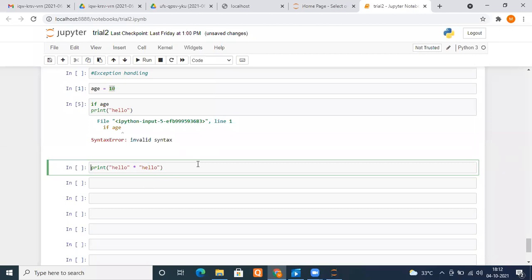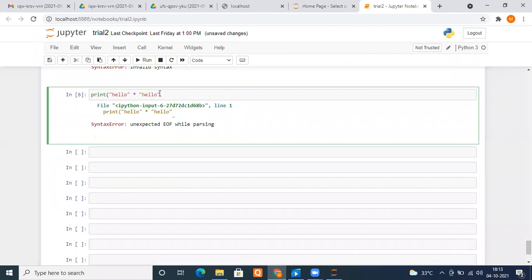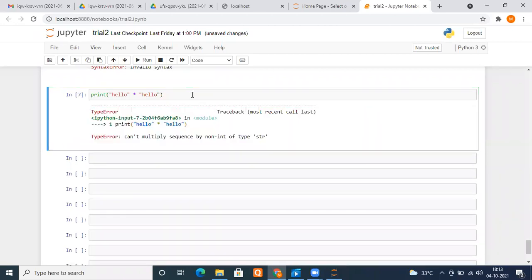But what I am actually doing, the multiplication of strings, is not possible. Two data of string type cannot be multiplied. But syntactically, it is fine. Print is fine. We have put a bracket. If we remove the bracket from here, it will be a syntax error again for sure. But if I put the bracket here, I won't get a syntax error. I will receive another type of error. Can you see? I get a type error.